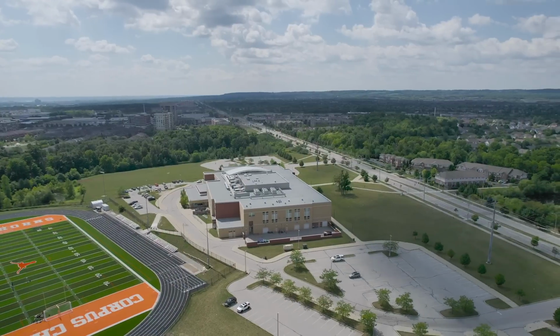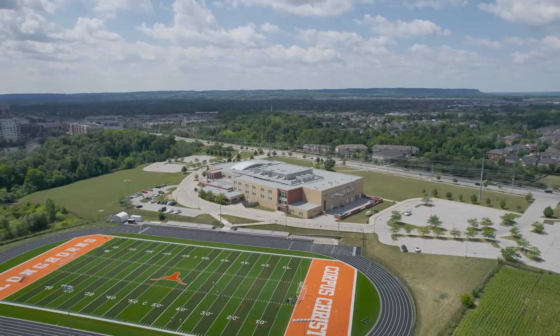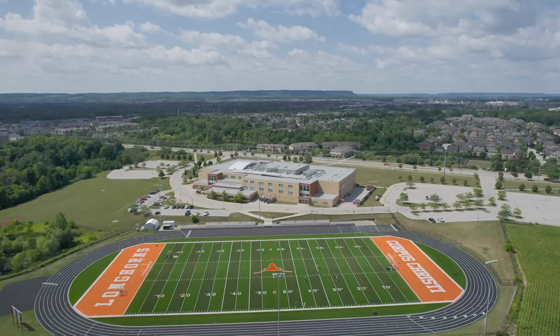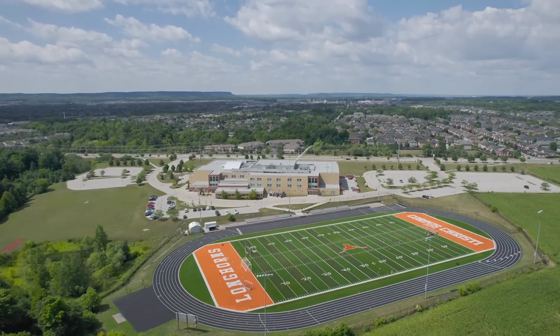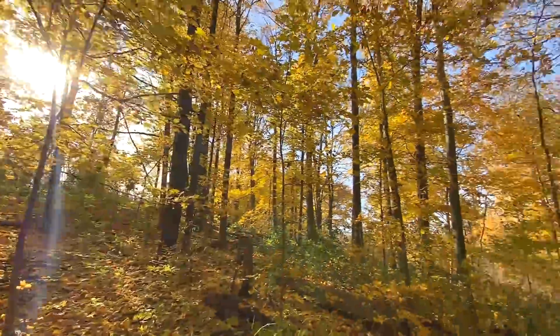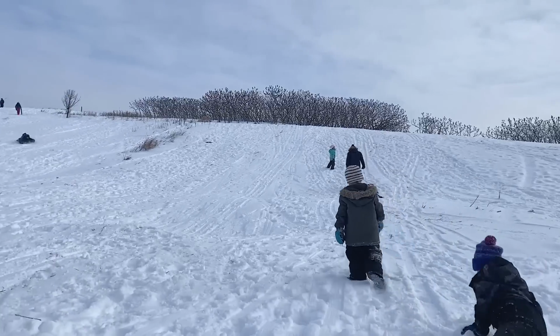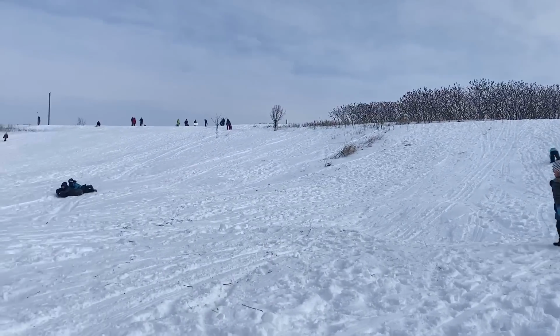With a creek on the eastern edge that runs through a narrow forested green space, you can enjoy some exploration fun. But if you're really into the outdoors, Lampman is walking distance to Bronte Creek Provincial Park. With lots to do for all ages throughout the year, you'll get to make the most of the outdoors.